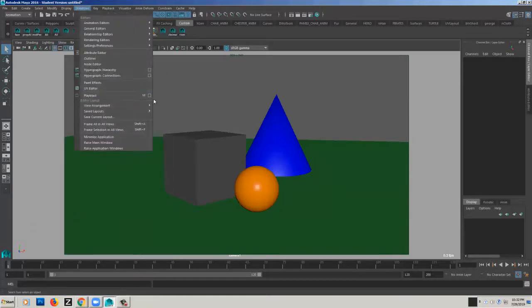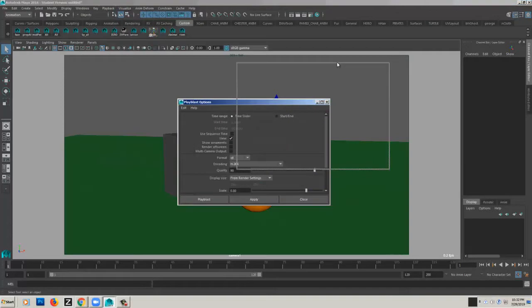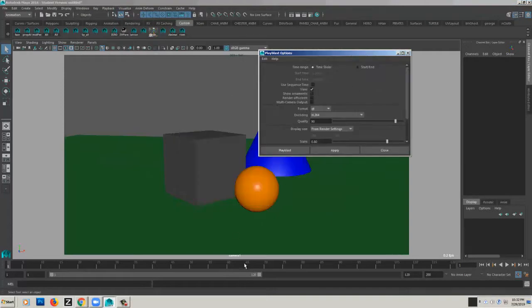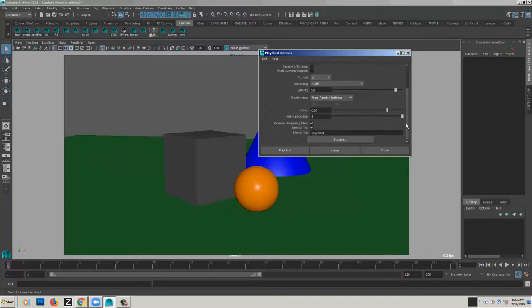And then in my actual playblast settings, I also want to make sure that show ornaments is off, so that way I'm not going to have my camera names or any of this stuff showing, my resolution, view axis, any of that. So I want to make sure all of that stuff is turned off, just to give me a clean blast for starters.